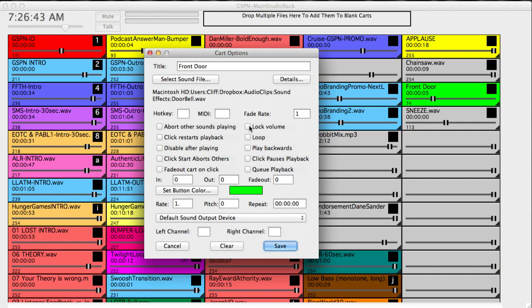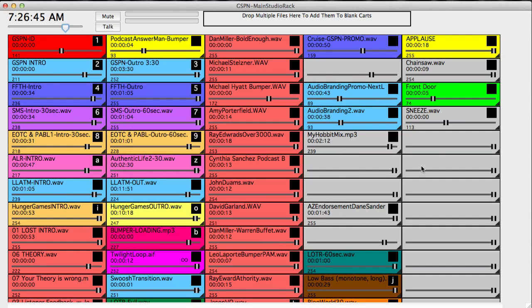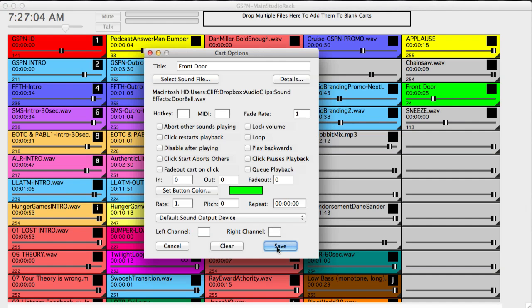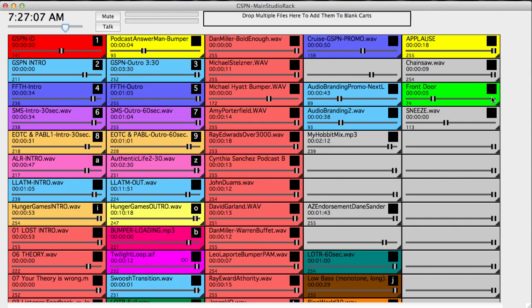If I wanted to, I could actually lock the volume down right there. So this means that once I have that volume set, I'm not going to be able to change that anymore. I'm trying to change it, but instead of letting me move the slider, the volume is locked. So that one actually could be very useful if that's something you know you're always going to want the volume to be at that level. So I'm just going to unlock that and click there.